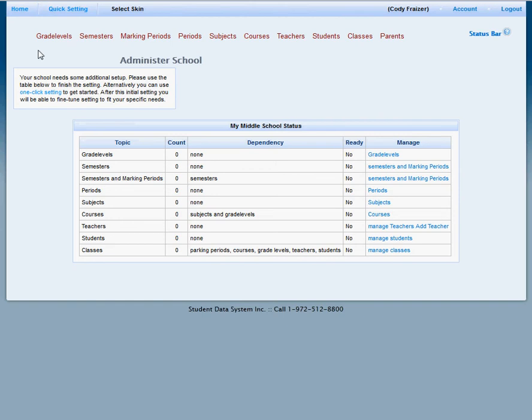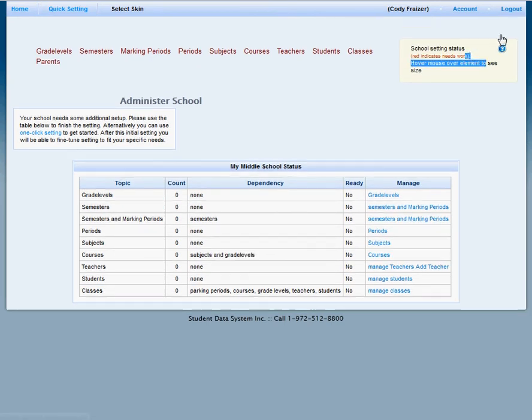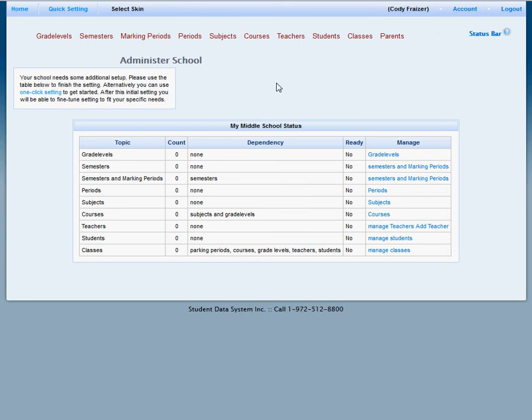At the top of every school admin page, there is a status bar that displays the current state of the school. If you are not sure, you can always click the help icon and hopefully get some more useful information. As the help says, the red color indicates that particular area is not ready yet. When you hover over the grade levels, you can see that the school has 0 grade levels, 0 subjects, and so on. Let's fix the problem and add some. We recommend to start from the left.